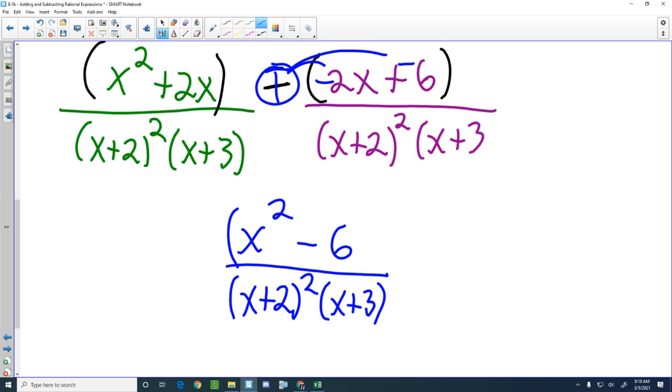And just to get in the habit, put some parentheses around this, just to be safe. I know we're done calculating and all, but we just need to get in that habit right now at this point. Hey, that numerator, could I actually write that as an x plus 3 and an x minus 3? We can do that, right? And then cancel out the x plus 3's? Or can't we? Is that the difference of squares? Yeah, is 6 a perfect square? Oh, it's not. Oh, I tricked you, didn't I?